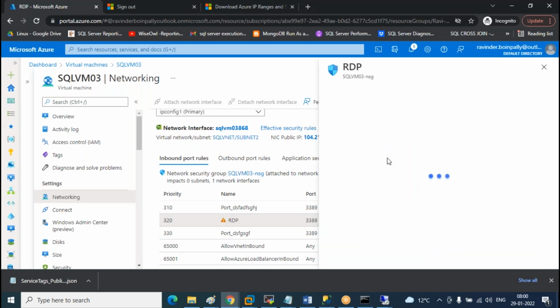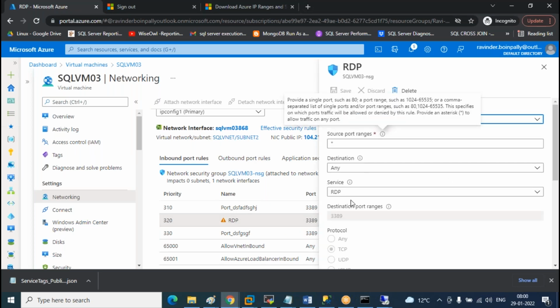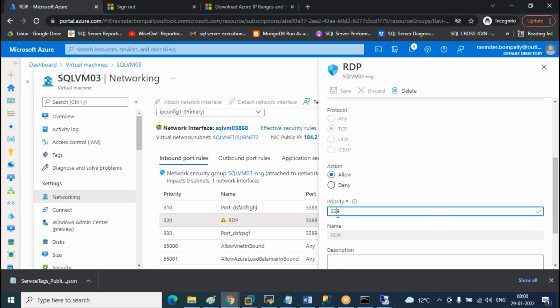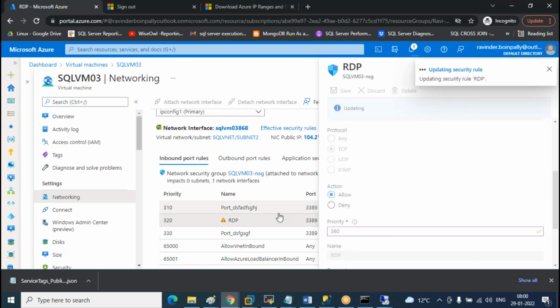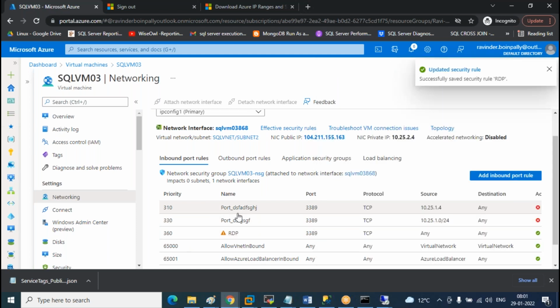So I have to make this something else. I'll give a different value, 350 or 360, whatever it is, higher than 320, 330. So now this will come up. Understand closely, these are all very basics. Tomorrow, in the next class on Monday, we will see live practicals, a live corporate network.